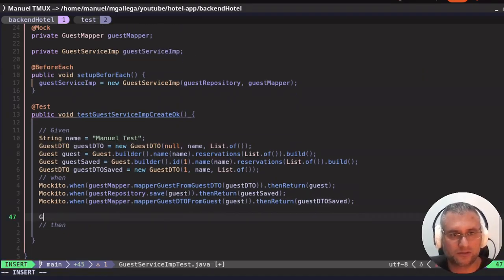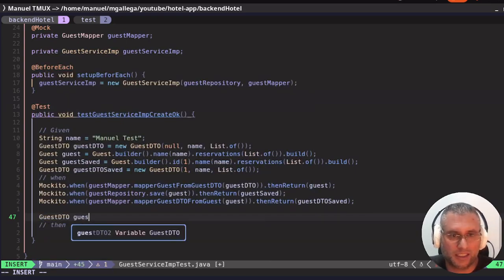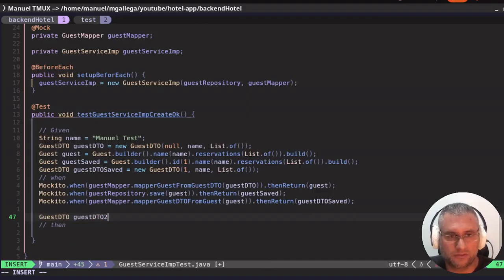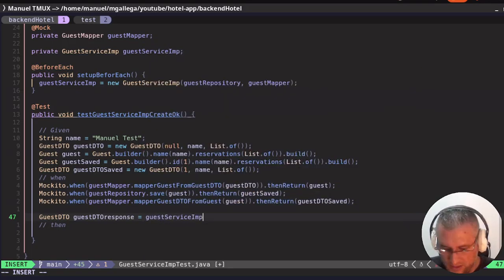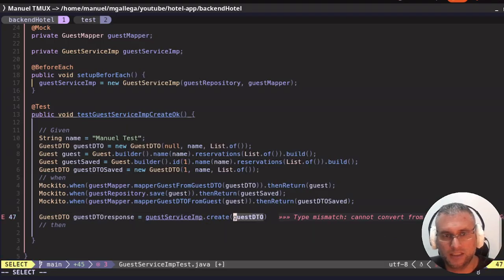Now let's call the service, the guest DTO response. For example, I'm going to call the guest service implementation create and pass the guest that we previously defined.